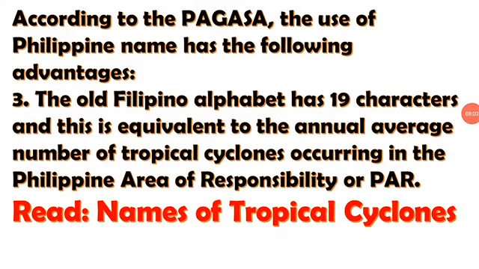So in page 296, you can see the revised list of names for tropical cyclones. In column 1, these names will be used in 2016, 2020, 2024, and 2028. The first column has 19 names, and there is an auxiliary list. We use the auxiliary list when the number of typhoons occurring in the Philippines is more than 19. That's the time that you will use the auxiliary names.